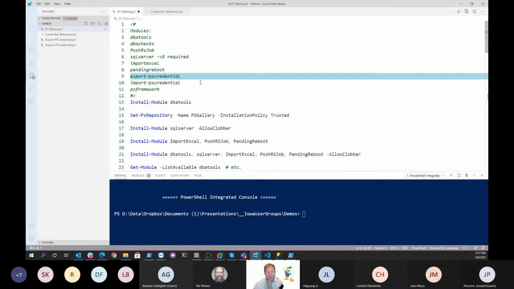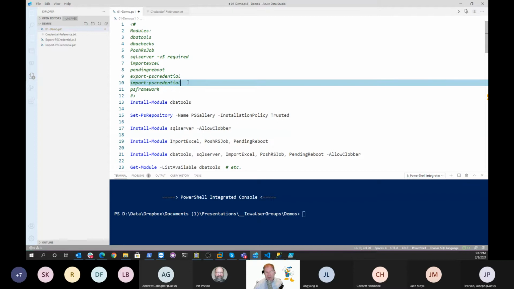So these two scripts have been out there forever, and when we get into them, we'll talk about the benefits, but the biggest benefit is it's encrypted for that machine and for you. For whoever created or exported that PS credential, it is encrypted for that machine only and for your user account only. If you copy that baby off onto another machine, it will not import. You will not get that credential. It is using DPAPI under the covers, and it is scoped to that particular machine and you as the user.